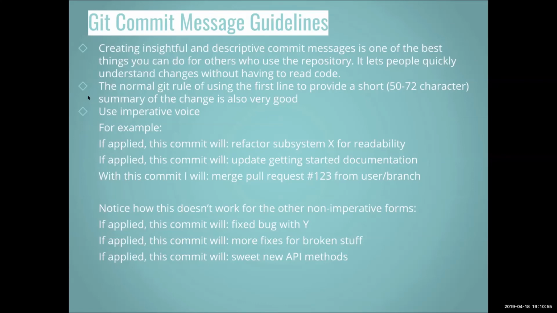Notice how it doesn't work for other non-imperative forms. So "if applied, this commit will fix the bug with Y" works, but "more fixes for broken stuff" or "sweet new API methods" do not. You don't want to use past tense like "I fixed this." You want to use the imperative voice and not past tense. Saying you fixed a bug would be inappropriate.